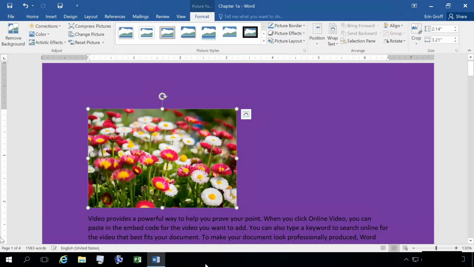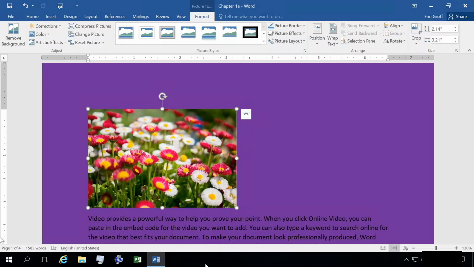This is lesson 1 on page 1, manipulating images. In this lesson, you will combine pictures and text in a tightly integrated layout, adjust image appearance, and link to an online video. You have seen how styles and themes can change the look of your document. You can add images to your document to provide additional information and visual appeal. In this lesson, you will add and adjust images in your document.